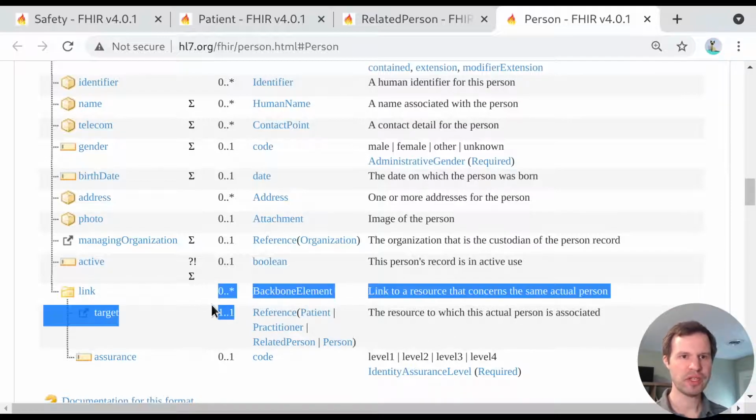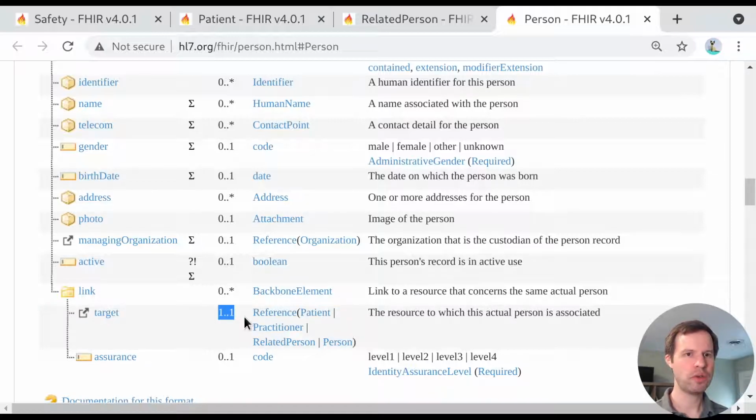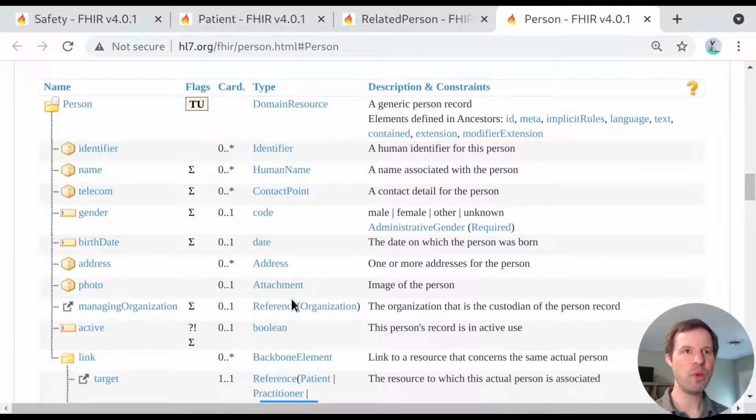there's 4 other resources in FHIR that are more contextually relevant definitions for who this person is and what role they play. Maybe they're a patient in our health system, and they're also a practitioner in our health system, as well as a member of the care team for their neighbors. We can link to all 3 or 4 of those from one person resource if we want to tie those all together. But when we're recording clinical facts in FHIR, we never point back to this person resource as the one responsible for those facts.